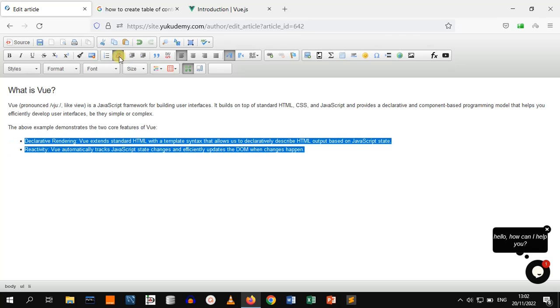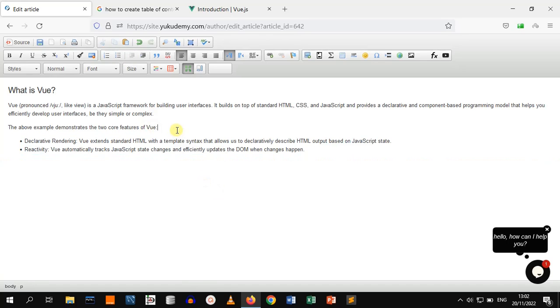So I click on it and I have a bullet. If I wanted to number them this other way, I would just click also this one to number them 1, 2, 3 in that order. But I just wanted this one to be bullet, so I choose bullet. So that's one thing also that you'll be using frequently.